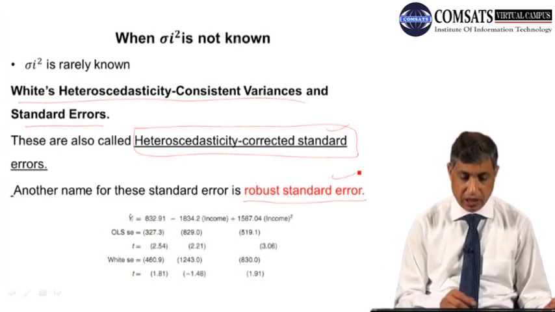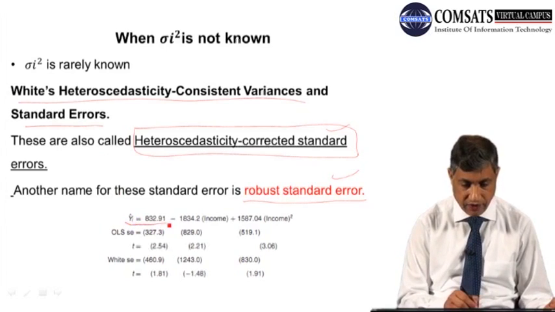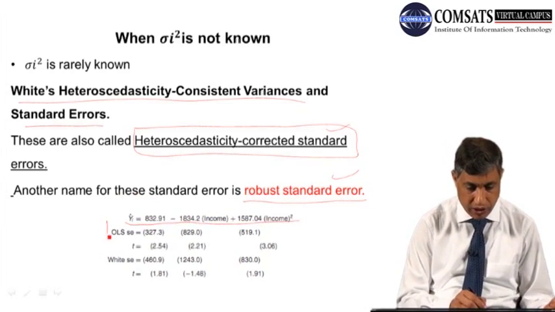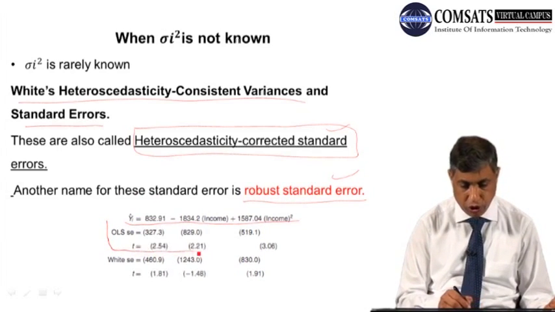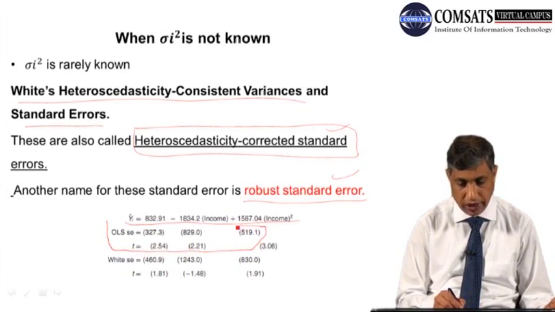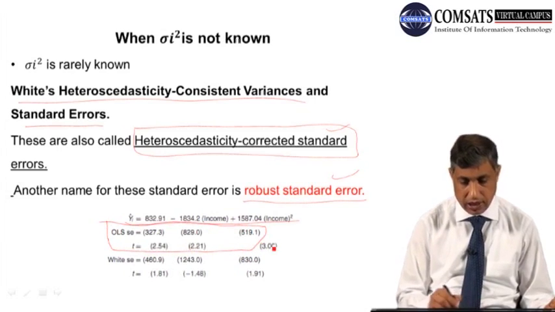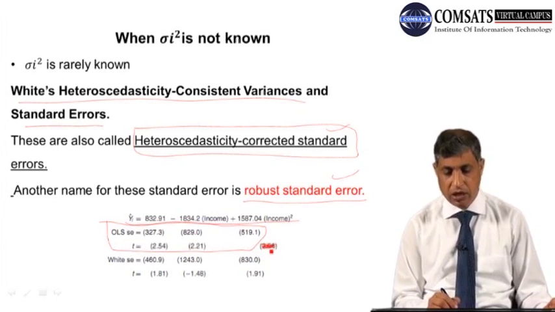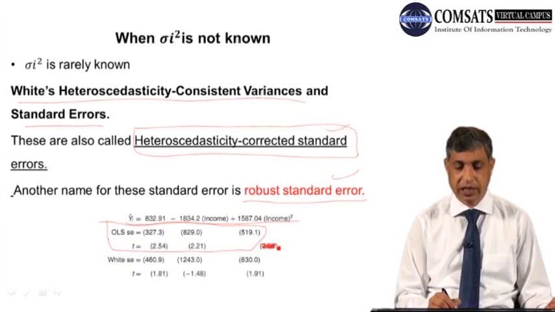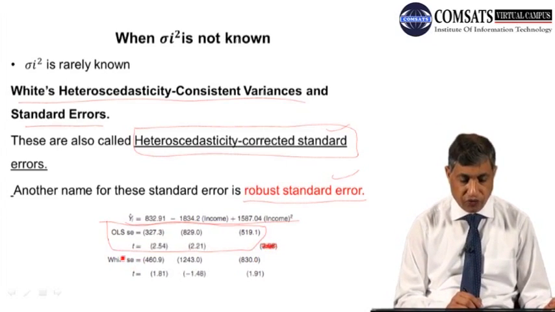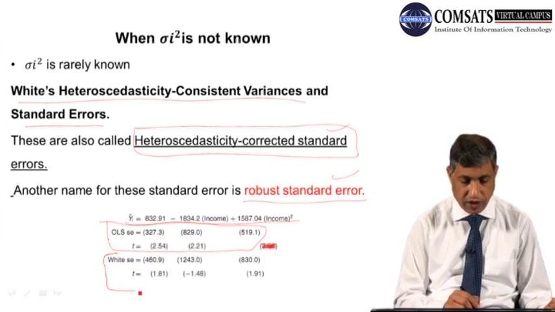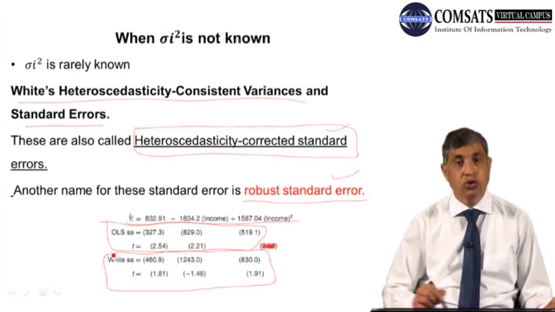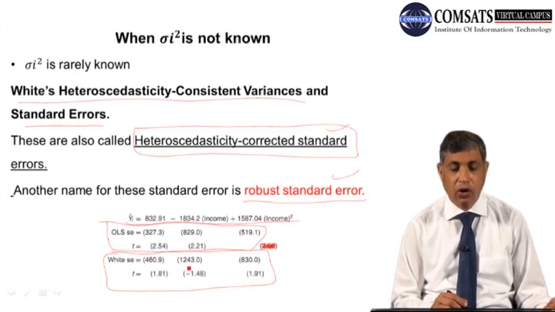If you see here, this is the Y, this is the model, and from here to here, this is an output of OLS. This is the output of OLS. This is something that may be making confusion here. So when White did this, according to White criteria, this is the output from the statistical software. So White standard errors are now corrected.